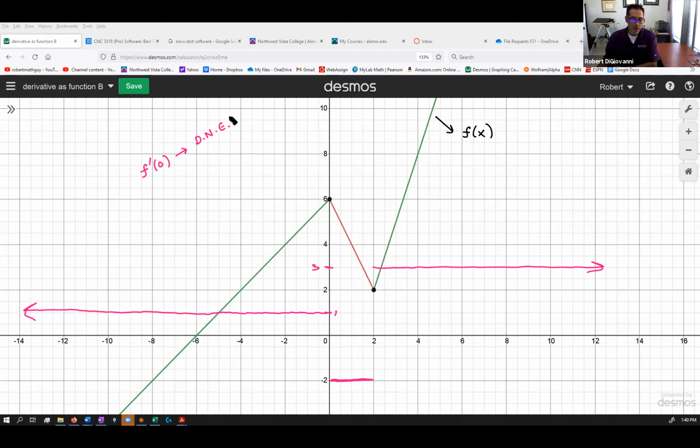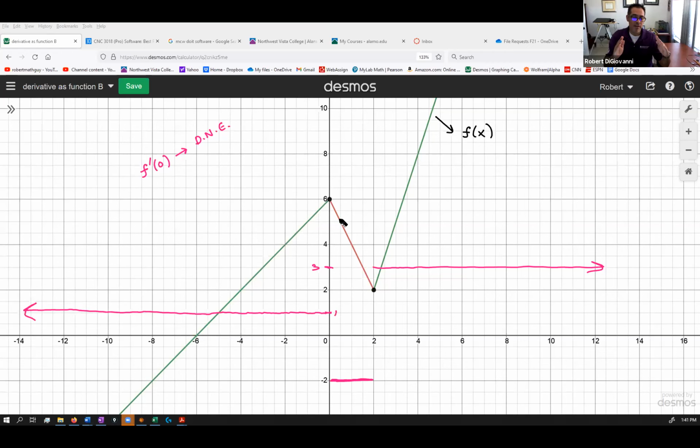The way I like to think about it is, imagine you're the derivative. As you're moving on this function from left to right, you take on the value 1. You're the number 1, moving along: 1, 1, 1, 1. And then you get to this point, and as soon as you step to the other side, what are you? Negative 2.